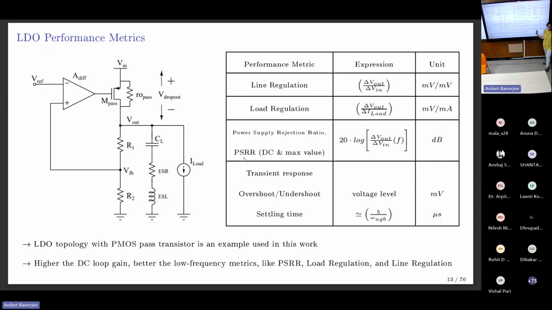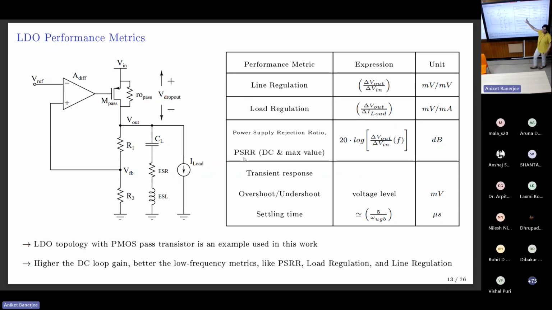Why we are walking you through this is that when you see Professor Manikandan walking you through the designs, you can relate to what he's talking about. So line regulation, load regulation. My output current changes, so the load current changes slowly, gradually, steady state. What is the change in output voltage? I really do not want those to be zero. You don't want output voltage to change at all.